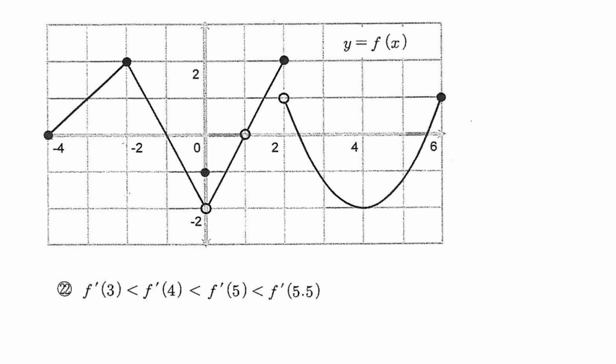We're just looking at the slopes at various points. When x equals 3, here is 3 right here. If I go straight down, I don't know what that slope is right away, but I know it's negative. If I had to approximate it, let's say that slope is -1. Then at 4, if I go straight down, the slope is going to be 0, so definitely 0 is greater than -1.